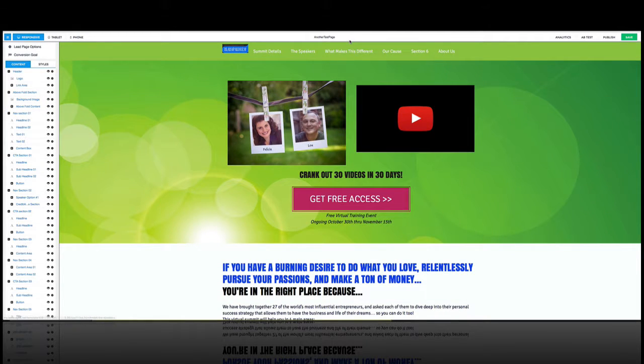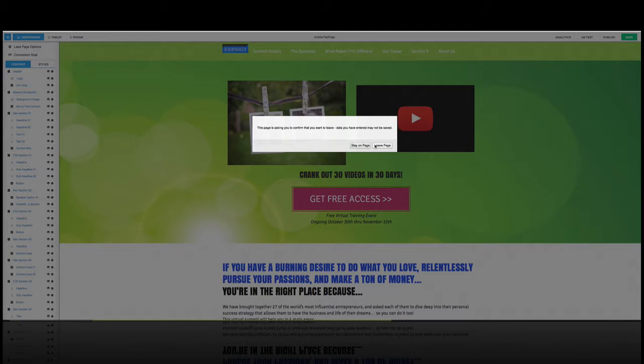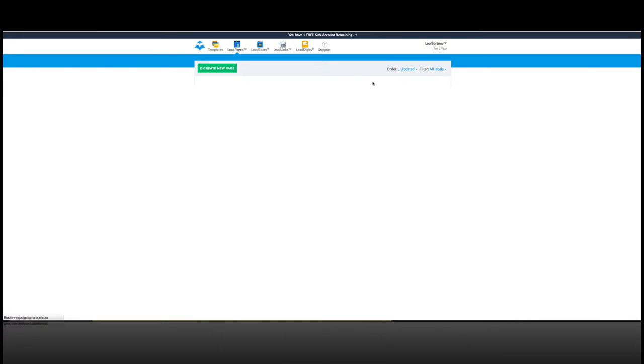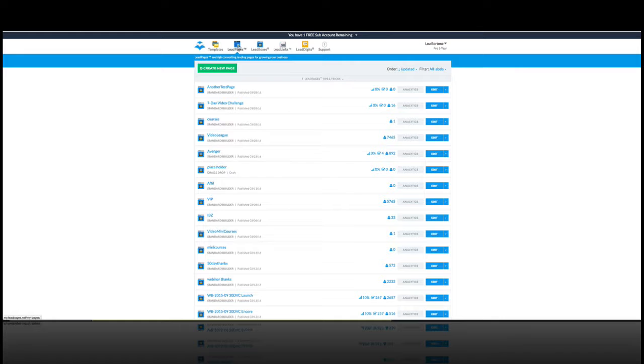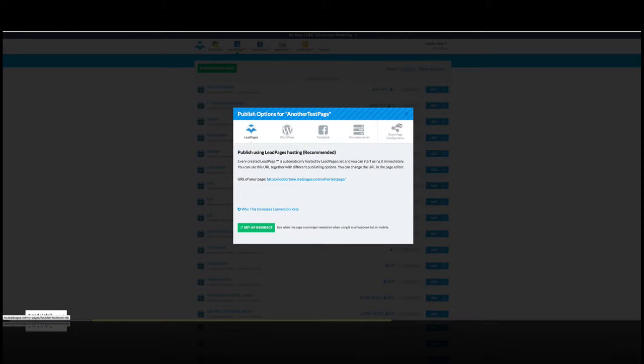Again, if you go back to LeadPages here, we're going to leave this page, and we look at these are my lead pages. So there's that test page right at the top. The most recent one will be at the top if you have it sorted that way, and you're going to see all your conversion numbers and things like that. Obviously we didn't publish this page publicly, so there's nothing there yet, but you could go back here and edit the page. You could do an A/B split test, you could rename it, you could delete it, you could duplicate it, but usually that's where you find your page. And if I click on that, I'll go right back to that page again where we publish it.